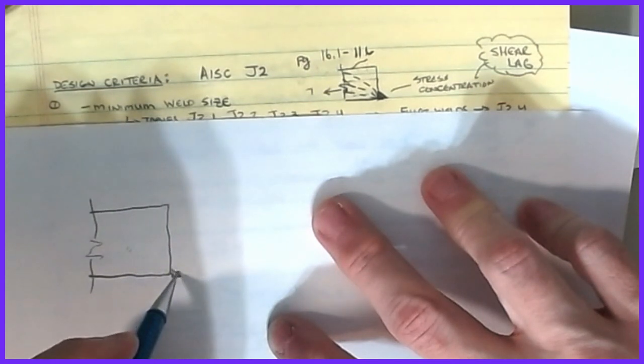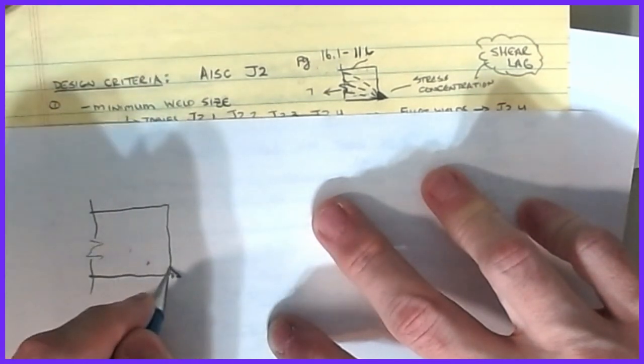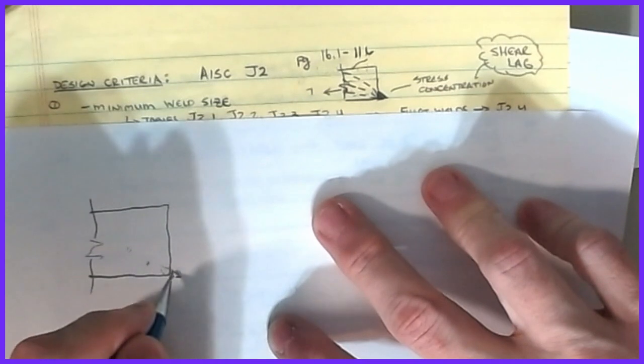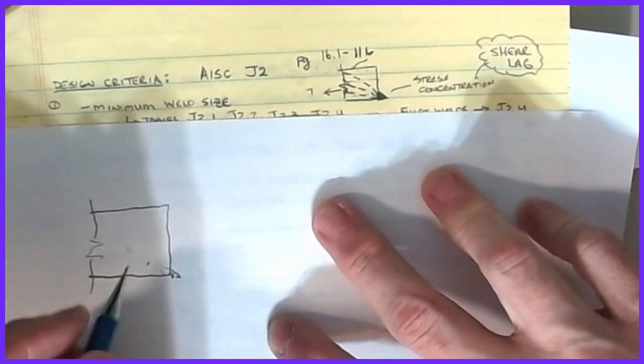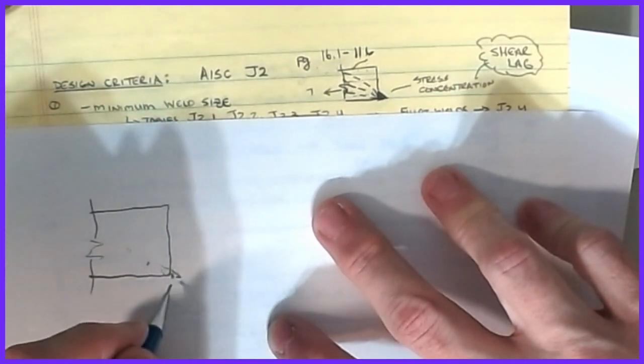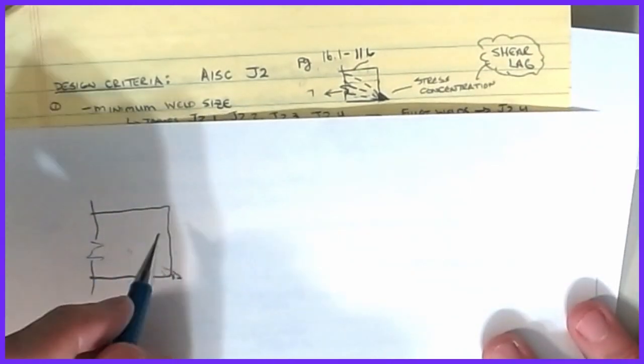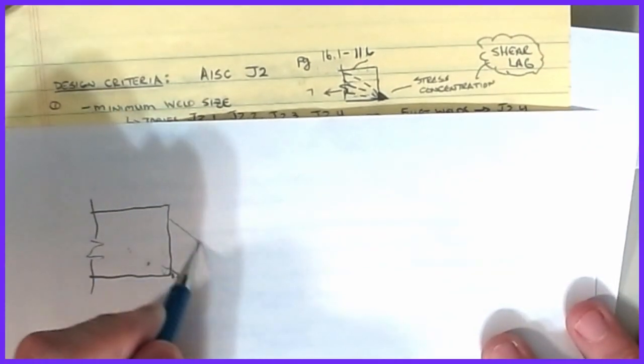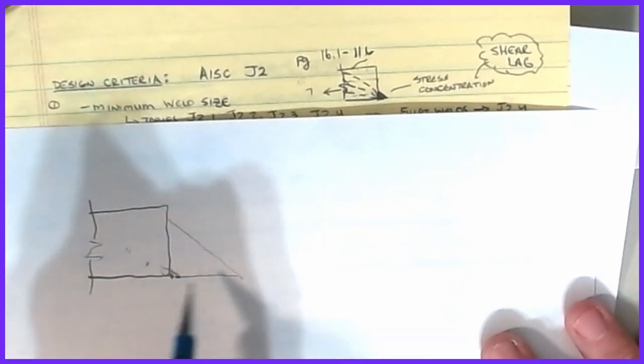Because if I put something really, really hot onto something really, really cold, I could get microfractures on this thing, or it just doesn't penetrate in as well as it should. Okay, it cools off too fast, and this becomes a very weak weld. So there's a minimum weld size that's going to dictate that I have to go to a certain point in order to be able to establish that.